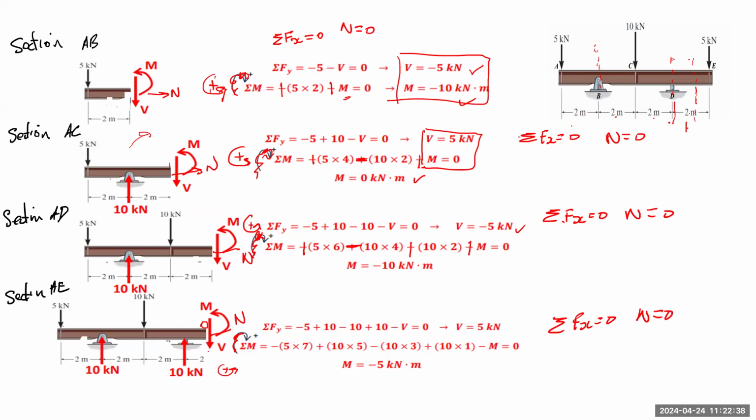Anybody follow me here? How did I get the 7 here? Anybody want to ask me how we get 7 here? The same argument that I'm talking about. Once you cut it between D and E, we could just consider that we cut it midway here. So that automatically is 1. So it's 2, 3. So that gives you 7. So it will be 5 times 7.